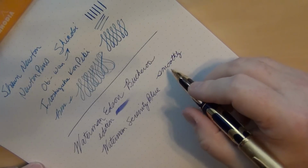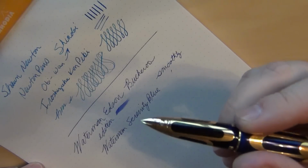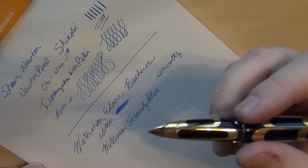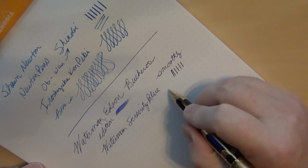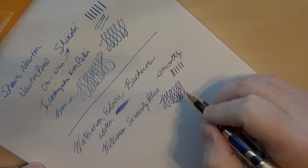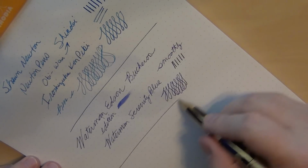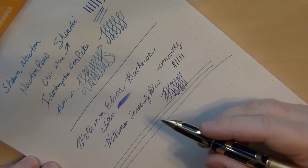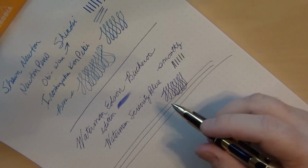I mean, you hardly need to put any weight down on it whatsoever, and with that you can't really call it an inlaid nib. Maybe you can, but it's a very rigid nib, so do not expect there to be much line variation or any flex to it whatsoever. This is just meant to be a good writing pen, and sure enough, it is smooth, writes a great line. And so far in all my testing with it and playing with it, which I did off camera, it has been absolutely flawless.